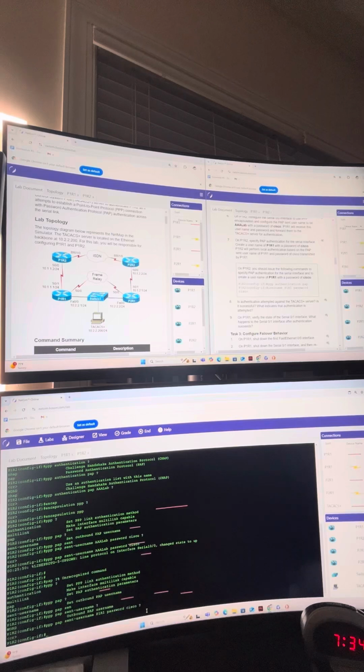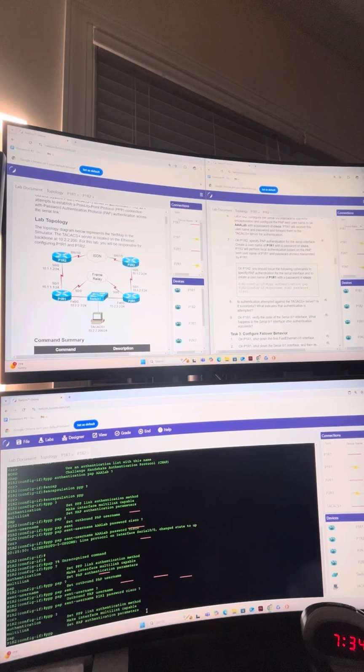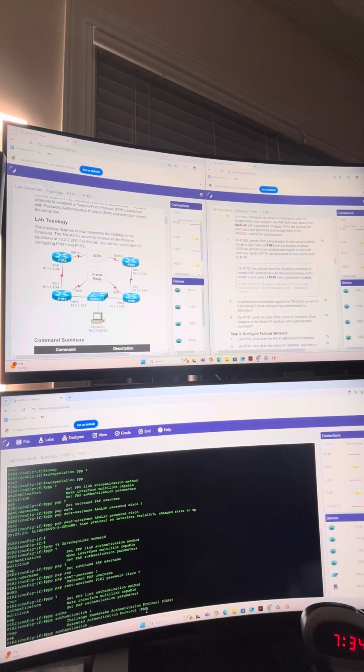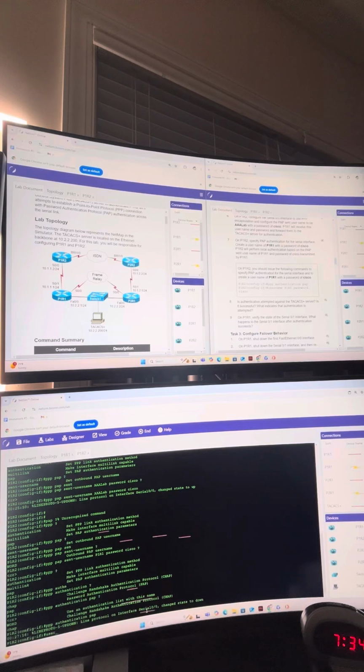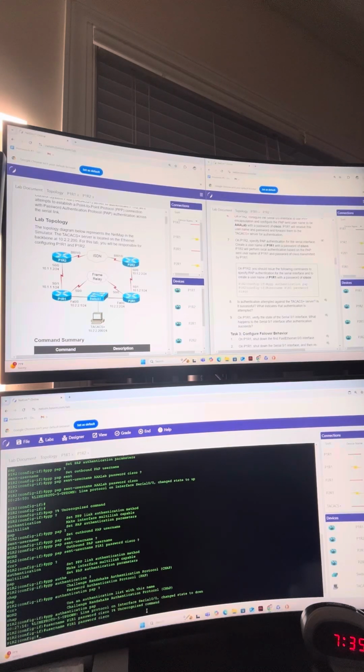So I'm learning a lot in this lab, and I like to do this lab because I always learn something new. And I like to continue to just work through the problems and learn each and every time I get on one of these. So PPP authentication, and then we want to do PAP. Perfect. And then let's do a username of P1R1 and a password of Cisco. Alrighty.